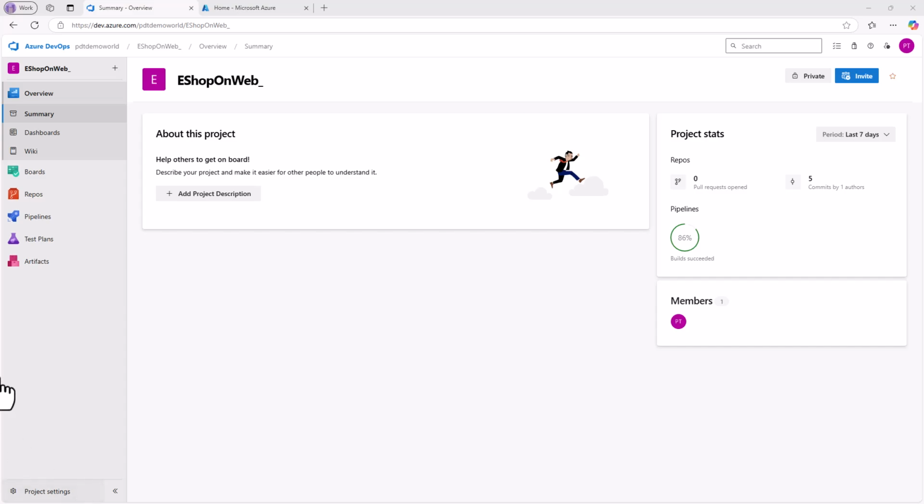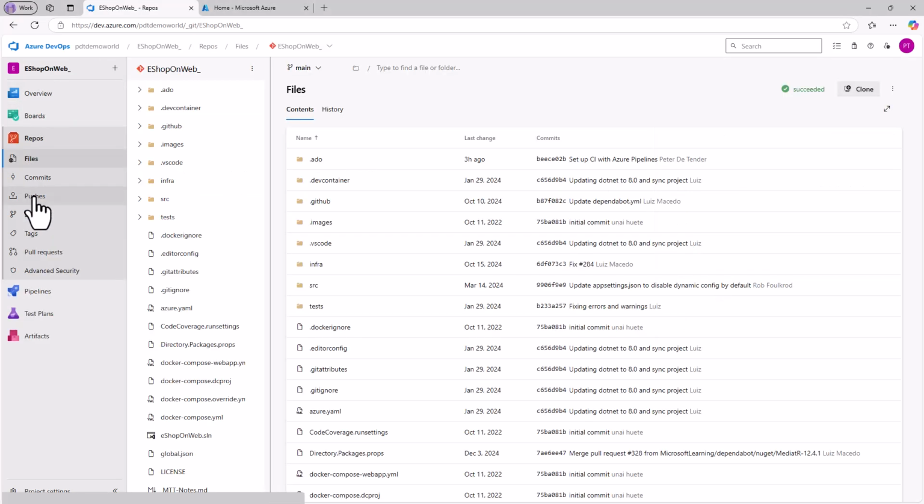So to start it off, I have my DevOps organization, and within it I created a new project called eShopOnWeb. The next step, according to the overall AZ-400 course lab instructions, is importing the eShopOnWeb sample repository from GitHub, and it should look a little bit like this.